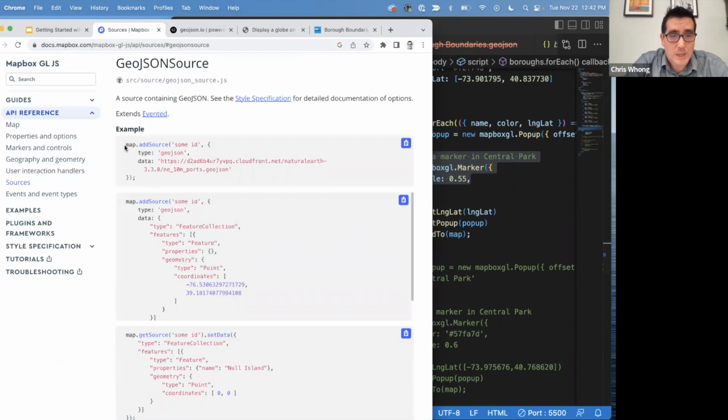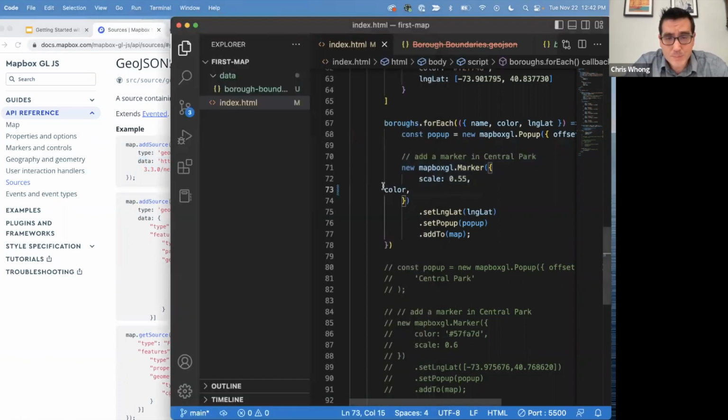So there's a method called map.addSource. And all we do here is give that source a name, and that's what this string would be. We give it a type, which is GeoJSON, and then we tell it where the data is. So this data property, we can actually pass in a URL, or if we actually had the data locally as a variable in JavaScript in our environment already, we could pass that in as well. So right now we're just going to do a relative path to where this data is stored in our project.